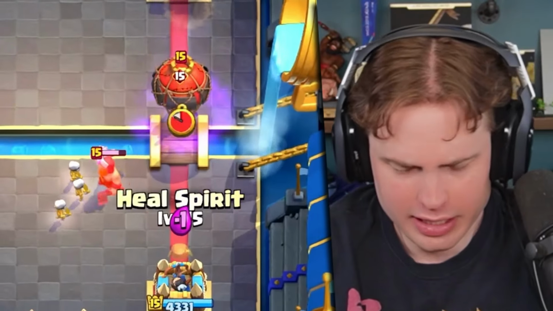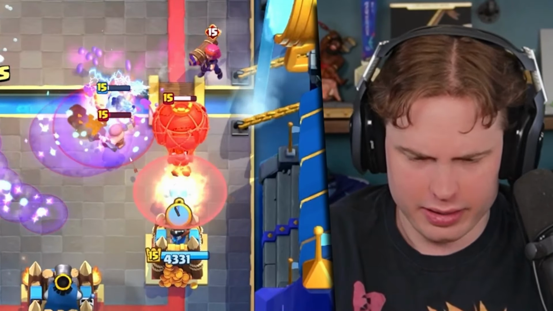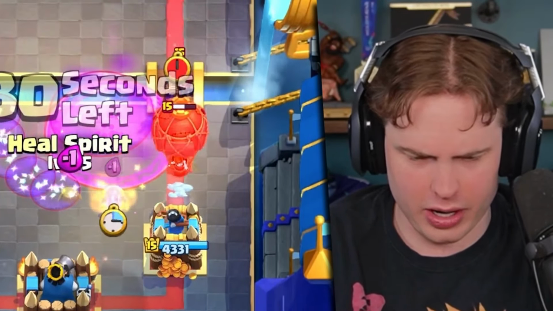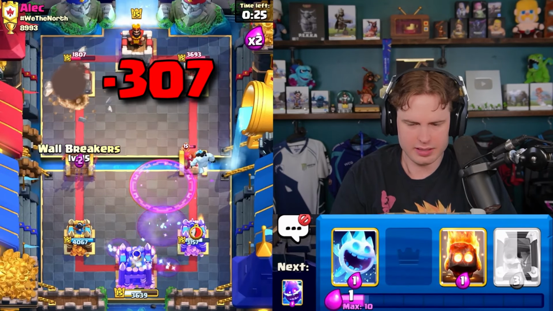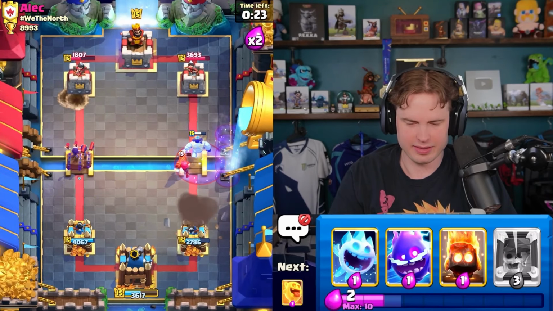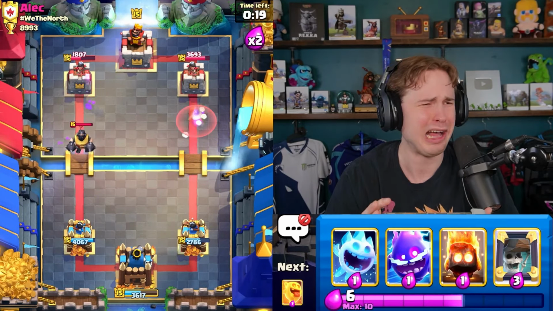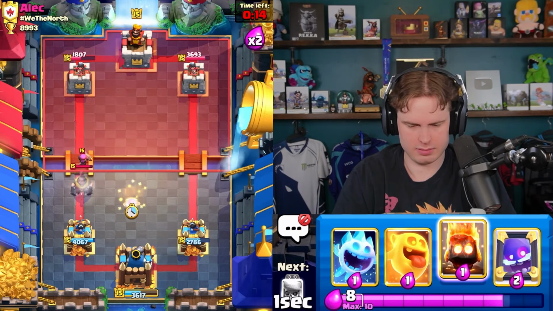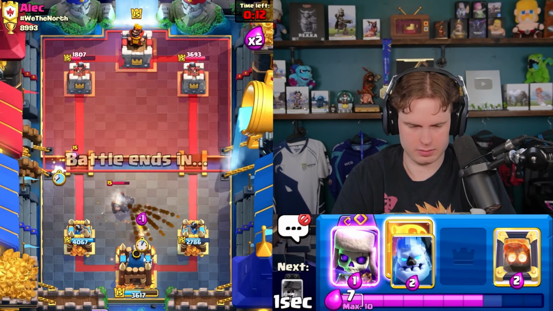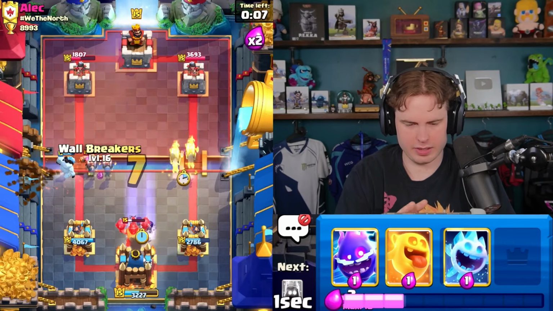Okay, Evo Wallbreaker connects on the right hand side. No! Not again! No! Why, cruel world? Why? Okay, wait, the Wallbreaker's connected. Ain't no way I'm playing against. W, send it.